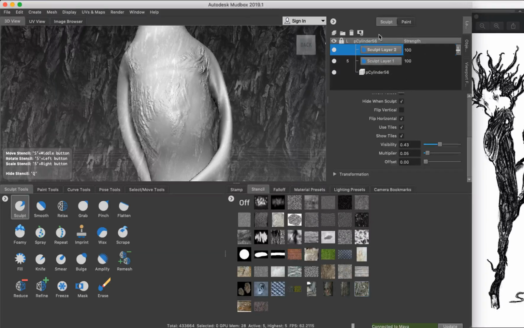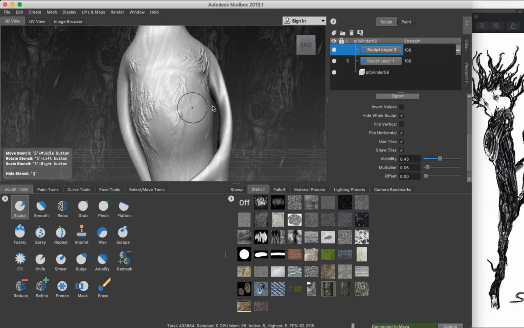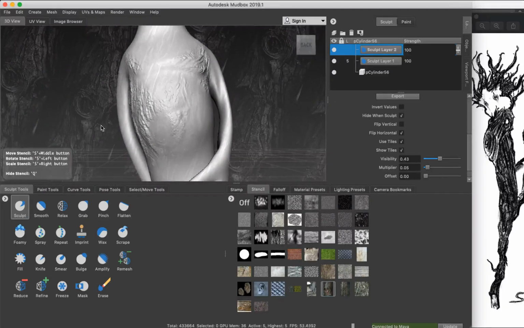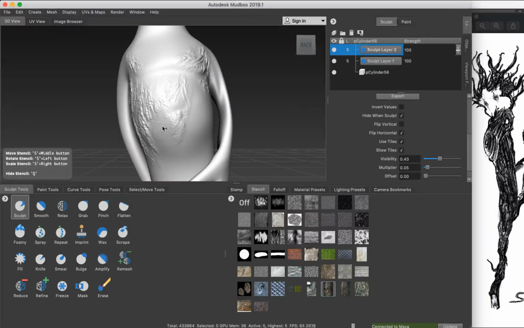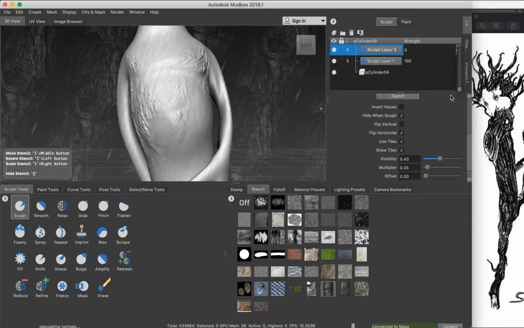Let's create a new layer, and what we can do is, let's say we wanted to add in a different area of detail. So on this we've got these belly button. Let's just give them a huge belly button. Everybody has a huge belly button. So now this is on its own separate layer. And what's cool is we can just turn that off and back on, and we can punch it out a little more, much the same as this. Let's say we're not too happy with this, it's a bit too crazy. We can play around with the intensity of this. So that's really, really cool.